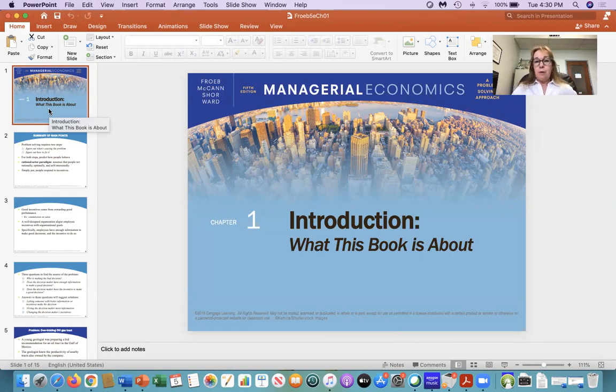Okay, the other thing about the book is you're going to notice, not in the chapter 1 homework, but in the other homeworks, like for chapter 2, just a second, I'm going to pull one up. Okay, so you're going to see that when you get to the back of the chapter, there's individual problems, okay? And then there's group problems. So you're going to be assigned some individual problems and some group problems.